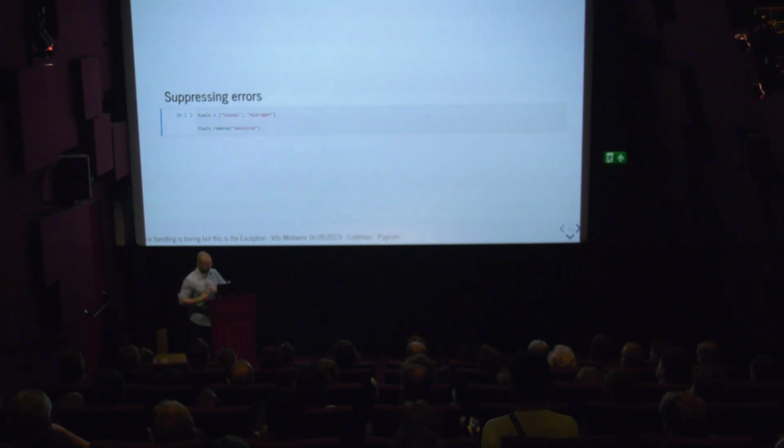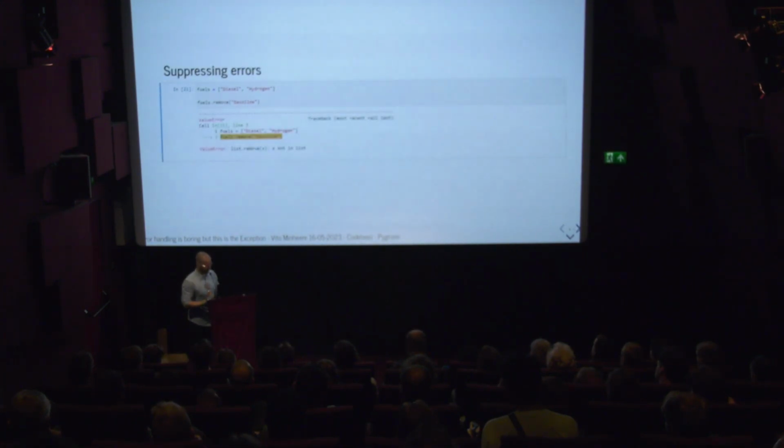So here we have been handling errors. But what if we don't care about errors? What if we just want to ignore our errors? So here we have our fuel thing again. And let's say, oh, we made mistakes with the fuel. We're going to remove the bad fuel type, but we removed the wrong one. We remove gasoline while we only have diesel and hydrogen. Well, this will give us a value error because it's not in the list.